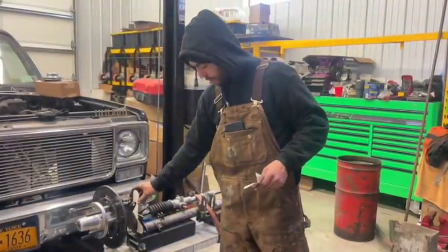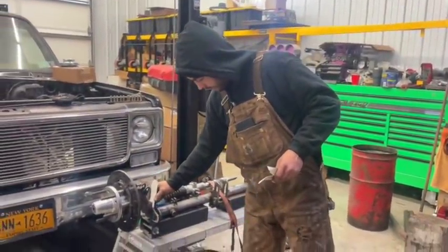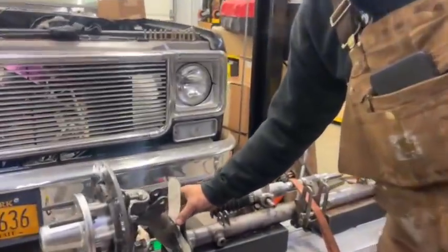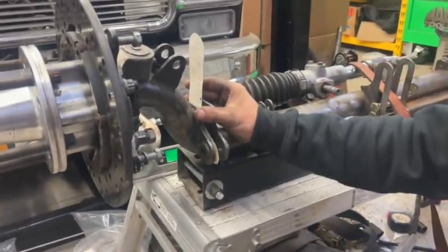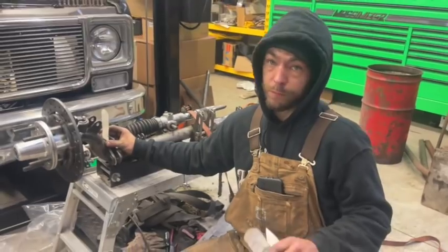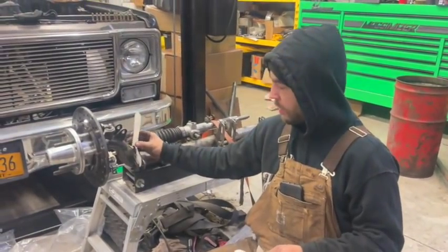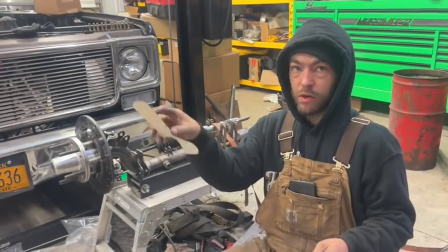So when this drops in, you probably see it a little bit better here. When these come in, these brackets will fit just like this. So now, when I go to put this all back together, it's gonna be simple as butter. The brackets should be here this afternoon, and then all I have to do is basically transfer them, put these on there, and mark them out.